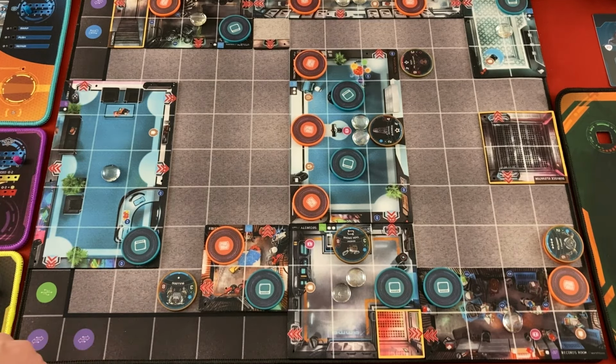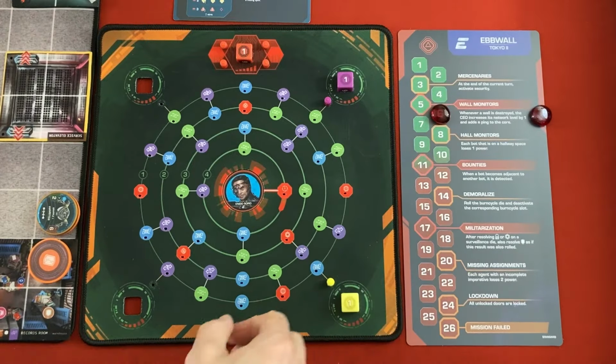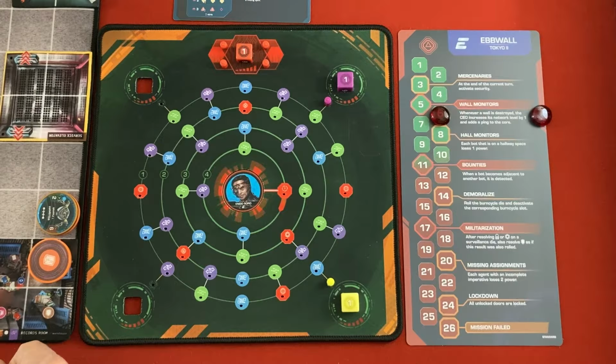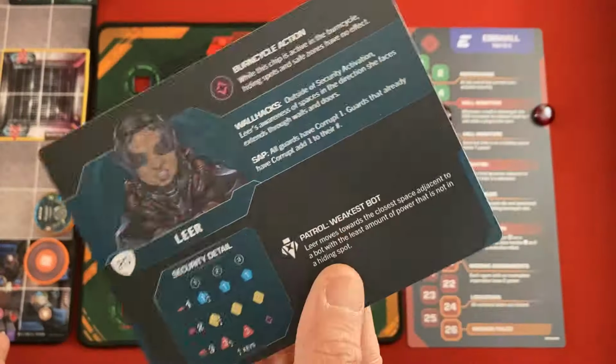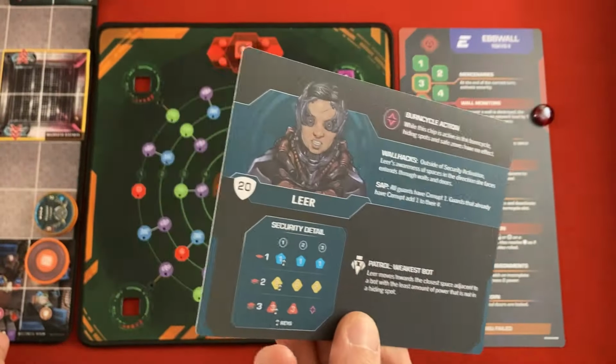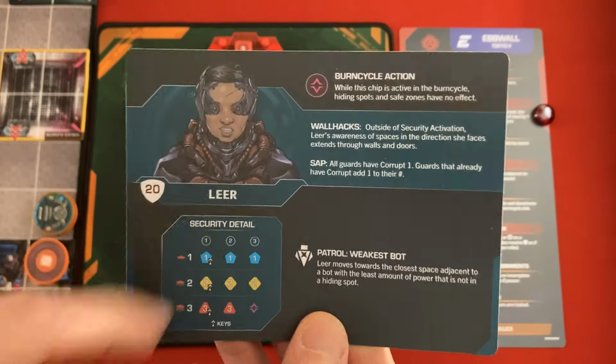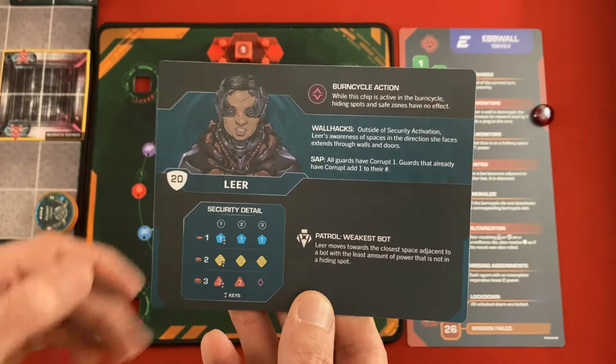Each corporation has their own little sheet with special abilities and things. We're starting on threat level 6. They're already going to have some of them unlocked. And then I'm using one of Ebbwall's security chiefs or sergeants or whatever they're called. This is Lear, one of the 2 that come with the expansion. They can see through walls, which doesn't seem like a good thing for me, but we'll see what happens.